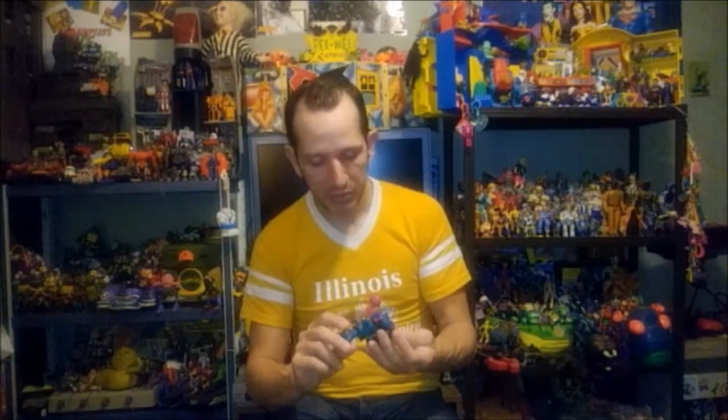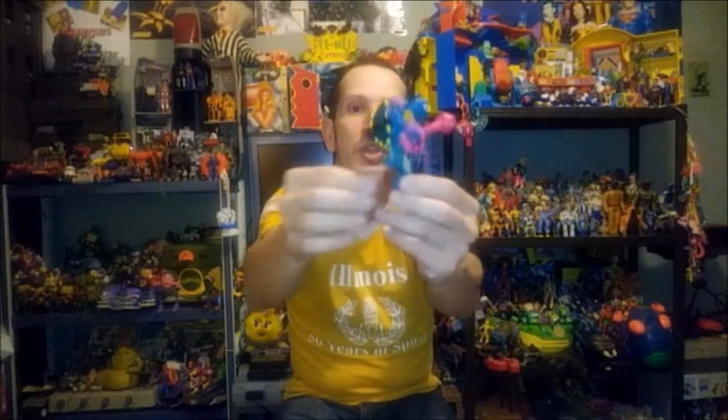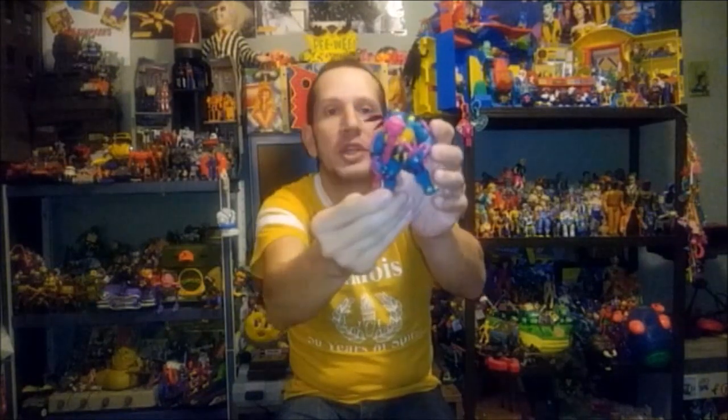One of my best ones that I found that I absolutely love, I found Slash. He is missing one weapon, I believe, but other than that, he's complete. Always loved this guy from the Turtles in Time game with the colors, like the kind of fuchsia purple weapons and the one eye, and just his side being all bent and crooked like that, and the spiked up shell. It's really, really awesome looking with that crazy grin and crazy face. So he's one like this where he's between $17 and $20, the way that he is. Really nice.